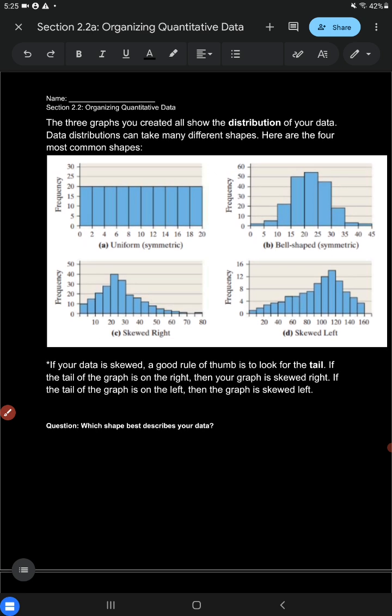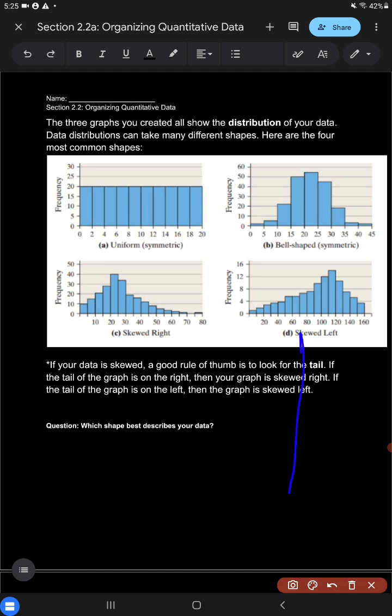So with dot plots and histograms and frequency tables and stem and leaf plots, there are four basic shapes that we tend to see. Not always, but these are the most common that we see in the real world. So the first category that we could see is uniform, and that means that roughly the same number of people fell in each category, okay? You could also see bell-shaped graphs. You could see skewed right, and you could see skewed left.